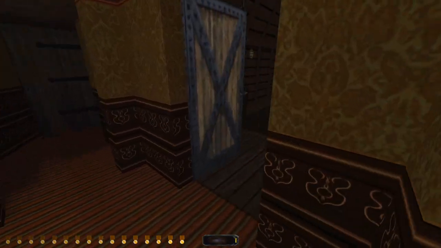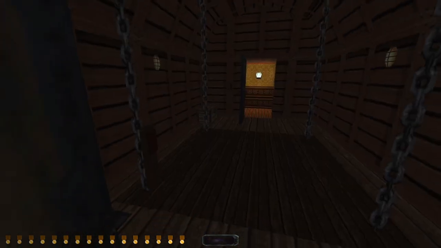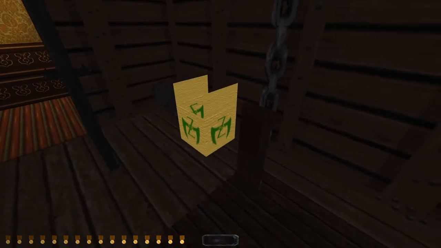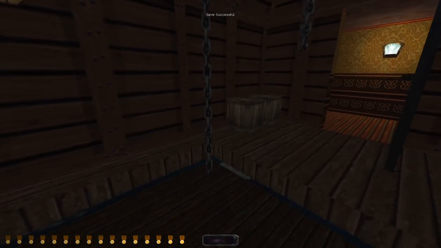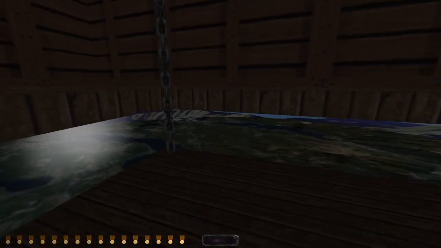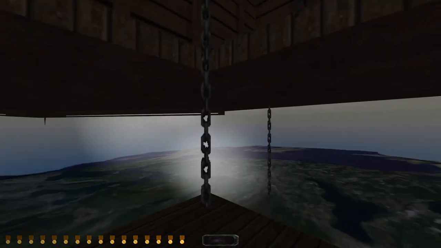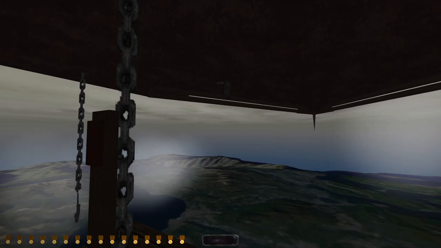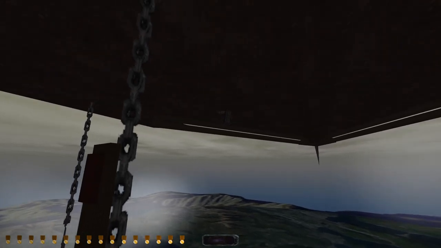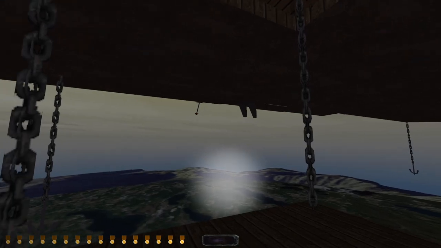Wait, who's this other person I hear? I thought I knocked out everybody upstairs. Let's ride down this and see if there's any... There isn't any other place, right? We're at the bottom. There's a hatch there. Is that the toilet hatch that's open from the flushing? Maybe I should close it again.